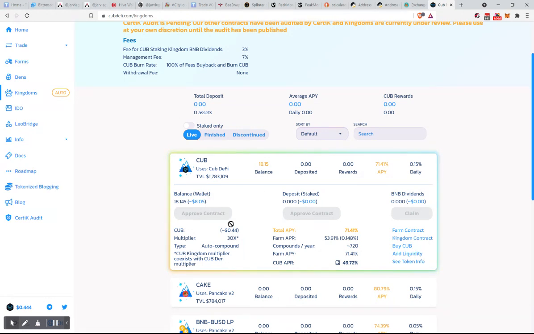We have $8 though of Cub. What did we do to get this? I forgot. What did we do to get it? Yeah. We sold something where I don't know how we got the DEC. And then we traded the DEC. No, we sent the DEC to the Binance Smart Chain. Yep, you're right. I just can't remember how we got the DEC. We sold the card, or we sold some SPS? I don't remember. That's too long ago. So 1 hour ago. Okay, we're going to deposit it now.